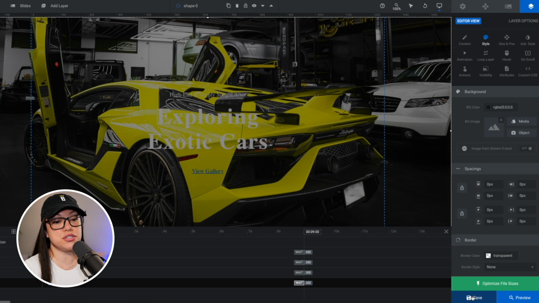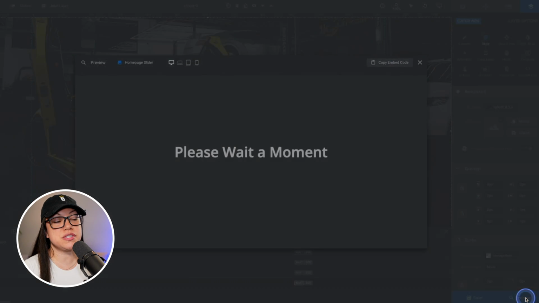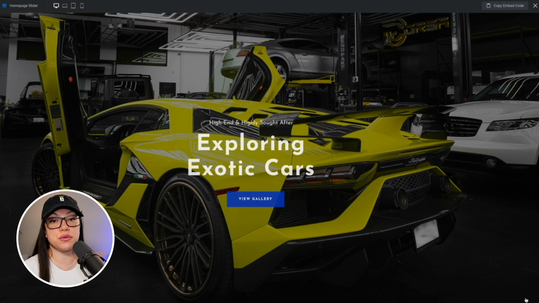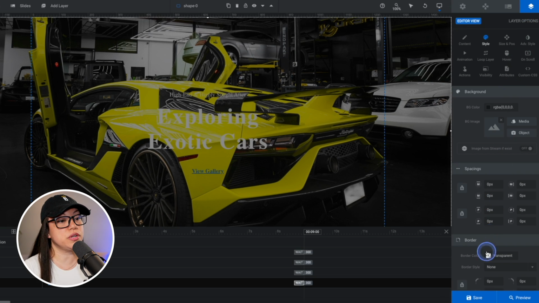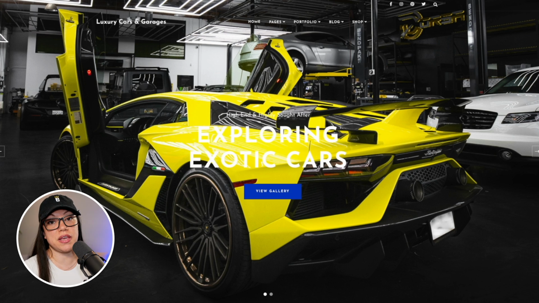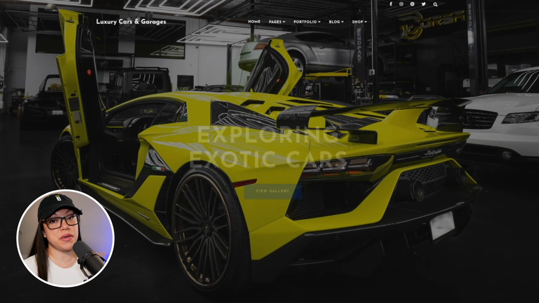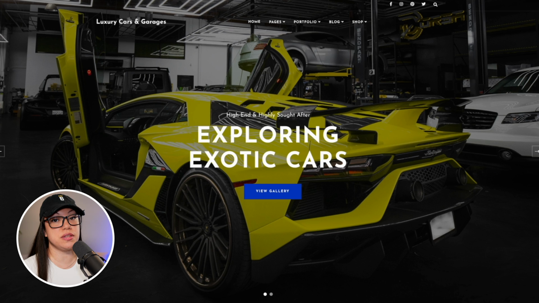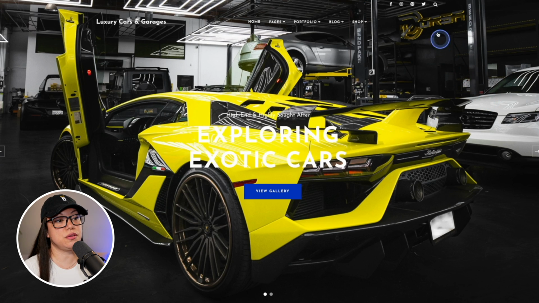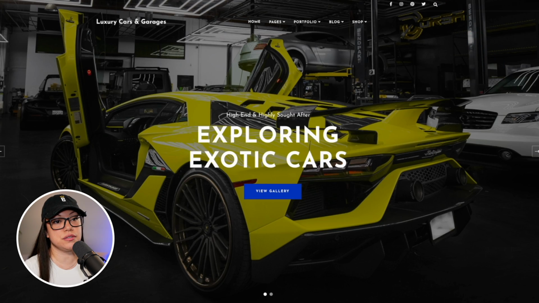You do also have the option to preview your slider, although it's not going to show you things like the menu across the top. So once we're done previewing, we'll go ahead and close that down. And then we're going to go back to our website and refresh the page. After refreshing the page, you really can notice the difference between the before and the after. The text is much easier to read. So again, we'll look at the before and the after.